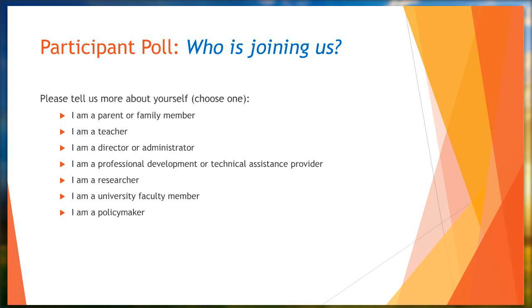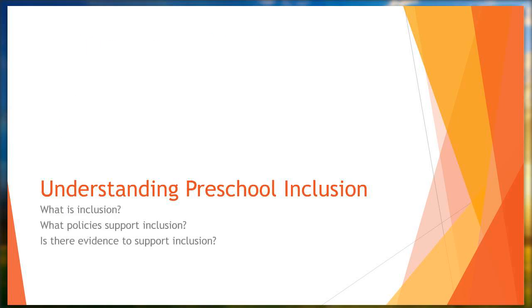Okay, let's continue and get started. We'll begin with an understanding of preschool inclusion. To become an informed consumer of preschool inclusion, it's important to understand what we mean by inclusion. So in this section, I will review the definition of inclusion and what inclusion looks like. Then I'll describe several federal policies that support the inclusion of preschoolers with disabilities across early care and learning programs, and conclude this section with a summary of what we know about inclusion from the research.